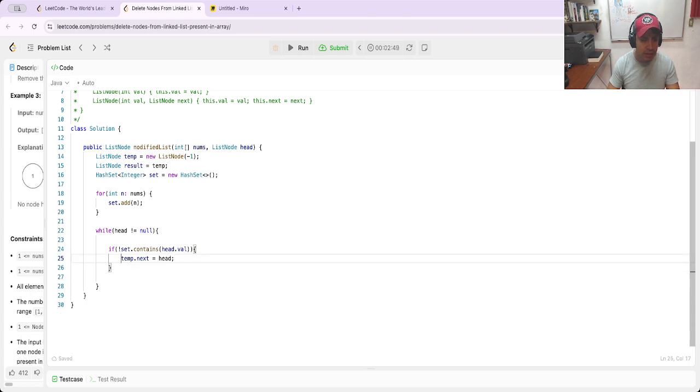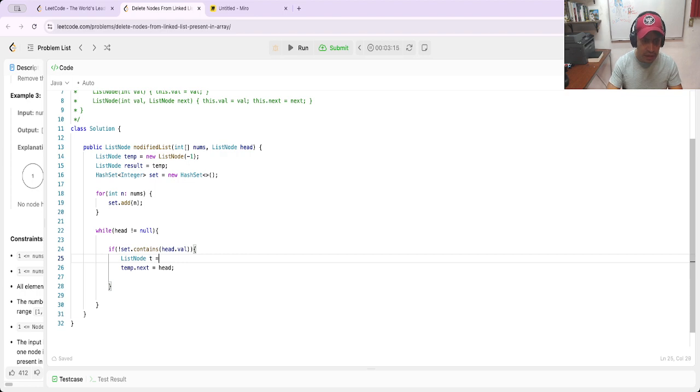Now, but before, okay, temp.next, making the... is this, and we need to save the reference. Here is this node, head.